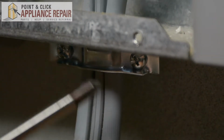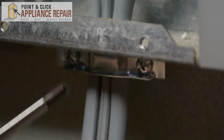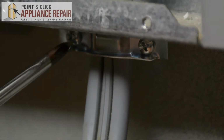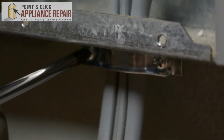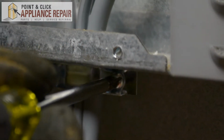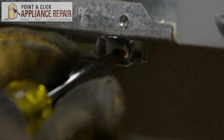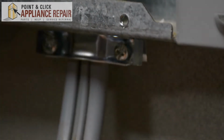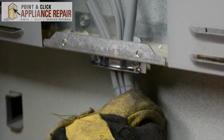Now the last thing we have to do before we can remove this power cord is we're going to use our Phillips head screwdriver to loosen up these two screws here. You don't have to take them out all the way, just loosen them a little bit, and then the clamp will be loose enough for you to pull the wires through. So you can take the leads off and pull it down through.